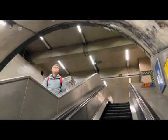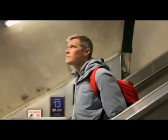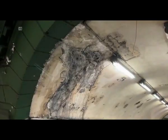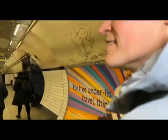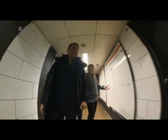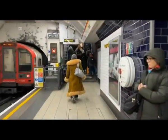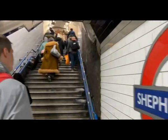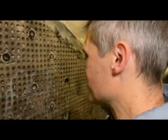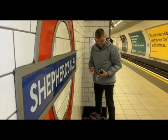To take a closer look at the damp and mould on the underground, we got in touch with Dr. Daniel Henk, a mycologist and leading expert in fungi and growth organisms. There's clearly wetness issues here. Together, we went on a tube tour. A lot of the fungi that you get is actually from people. Looking for damp and mould. And from the central line, we get off at Shepherd's Bush, where commuters walk past what appears to be a wall of mouldy fungal growths. Clearly there's something going on there. There are fungi present. It's a question of which fungi are present.